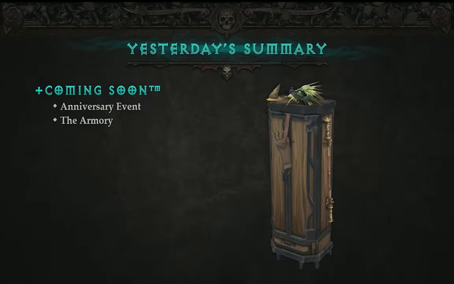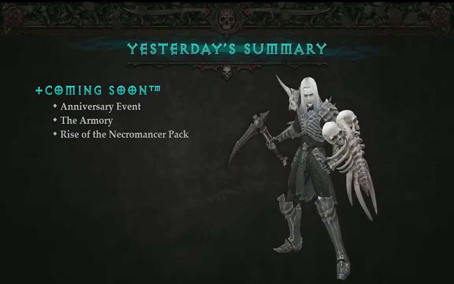That's probably like a small feature that, at least for me, has a huge impact that saves me a lot of time. And the Rise of the Necromancer pack, which is not just the Necromancer with all of the VO for male and female and all the movies all the way from Acts 1 through 5. It also comes with 2 character slots, 2 stash tabs, a Necromancer pet, and a slew of other cosmetics that we'll be unveiling over the next little while next year.